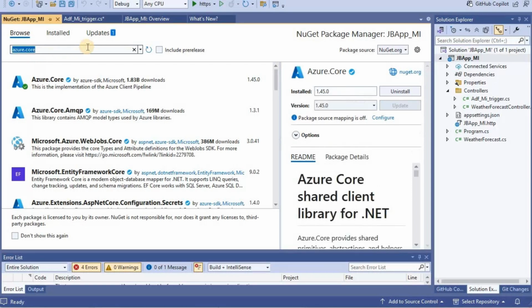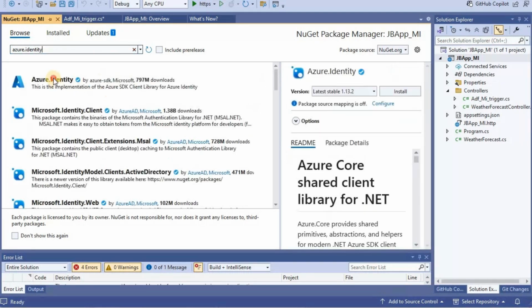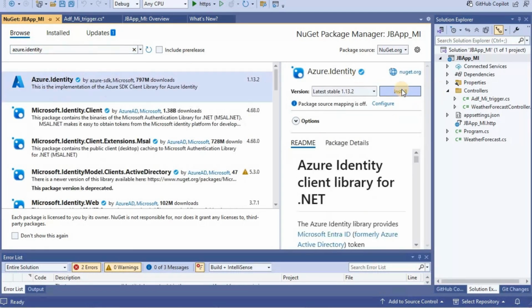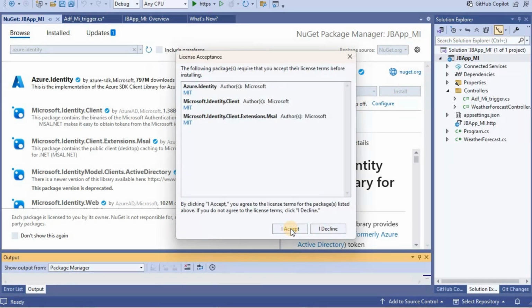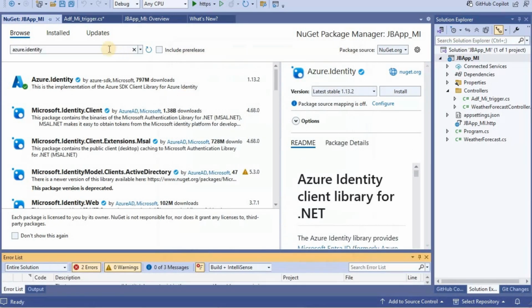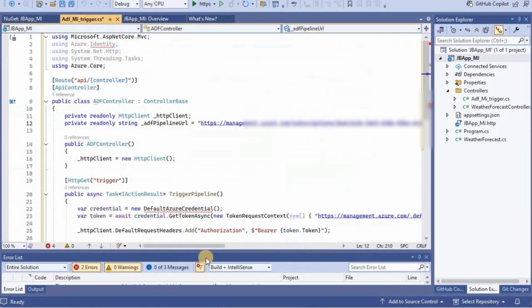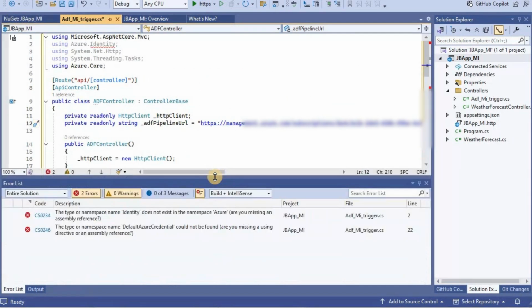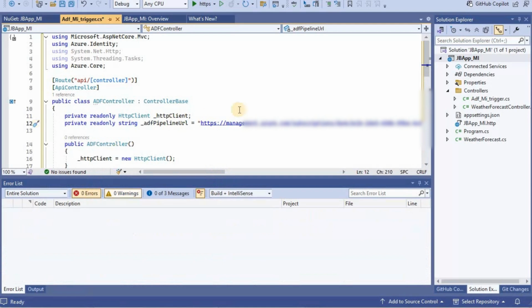Same goes for identity as well. Okay, accept. And once the installation is completed, you can see that there are no more errors. So let's save this and then let's try debugging it.